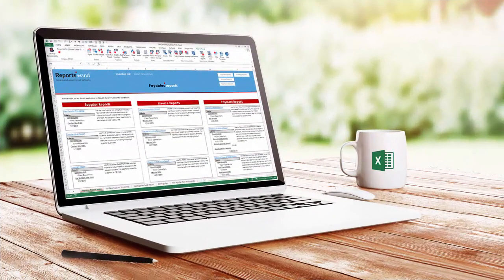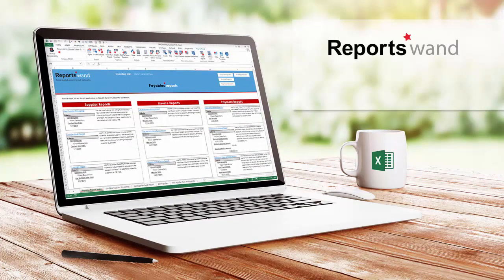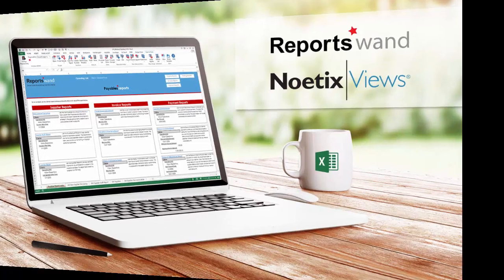In summary, there are two keys to self-service reporting: the intuitive Excel-based interface of ReportsOne, coupled with the behind-the-scenes NoetixViews that look through your specific eBusiness Suite configuration and discover things like descriptive flex fields, key flex fields, and security. And there's no worries if you ever do an Oracle upgrade. The views are adjusted to the new table structures, and your reports will continue to work.